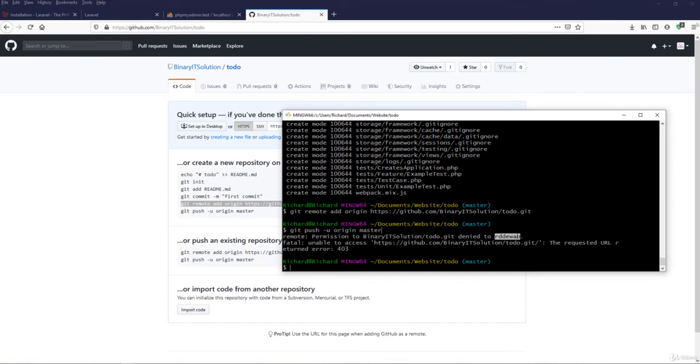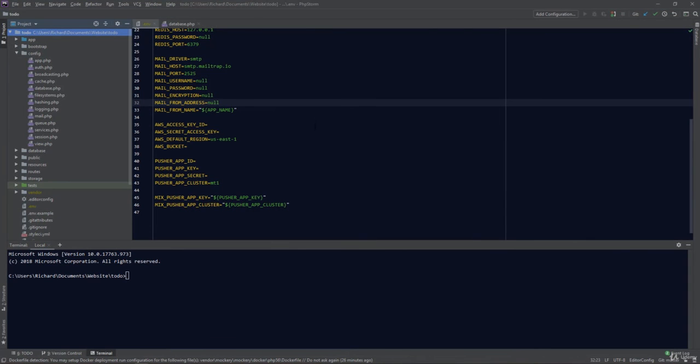Let us go and change the user and configure it. I think it's better we go to the IDE and configure it, because I don't want to change my default user for my project. So let's head back to our IDE, which is PhpStorm.